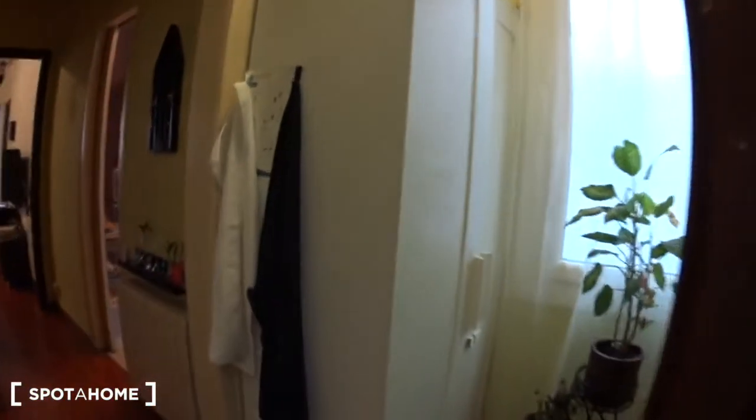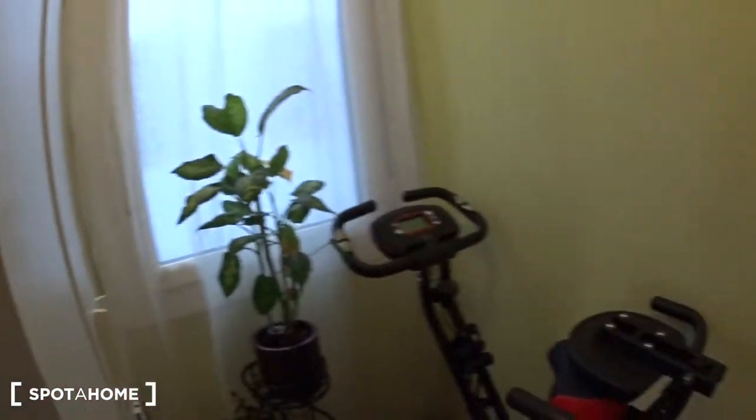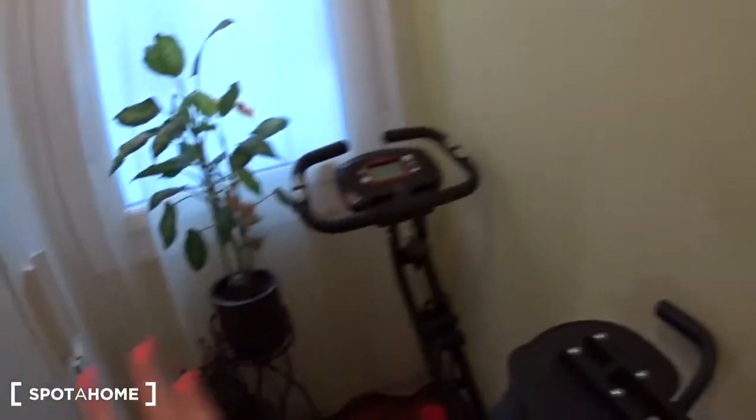The apartment is on the fourth floor of the building, which is actually the fifth floor. You have five floors and the bad news is that there is no elevator, but it's good for your workout. There you have the stairs and this is the entrance of the apartment. When you enter, there is a door for the building, some hangers, and an apartment bike.